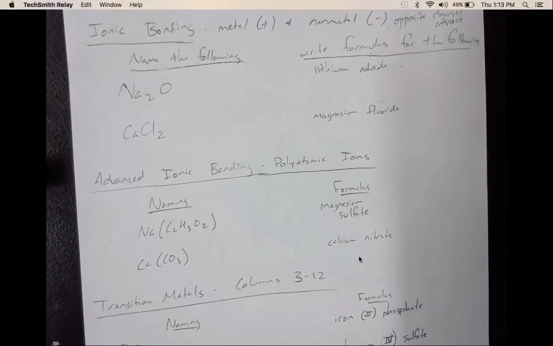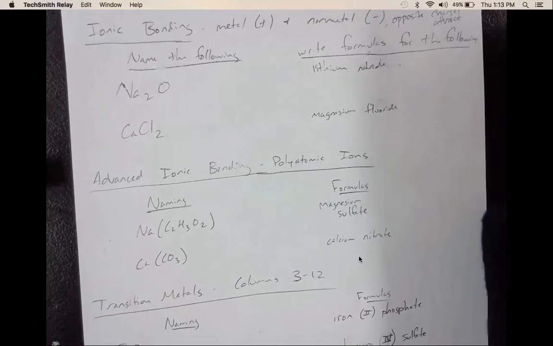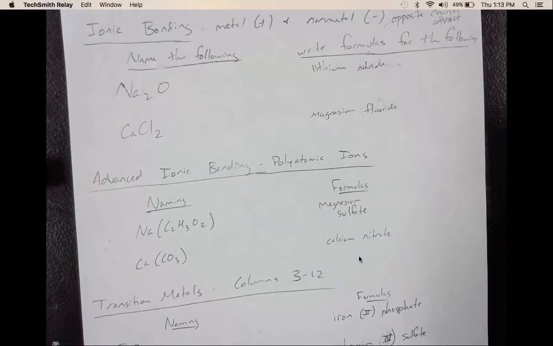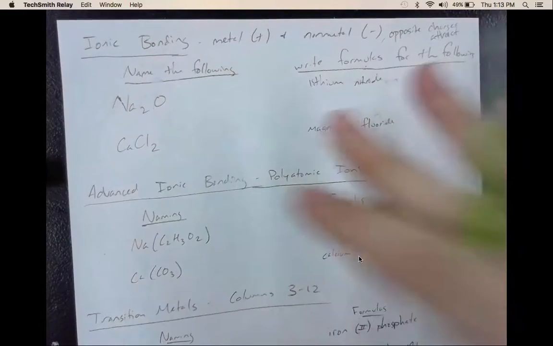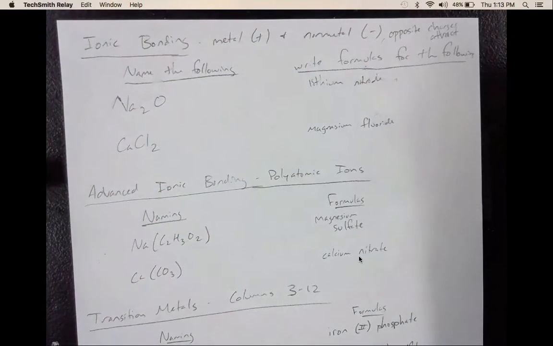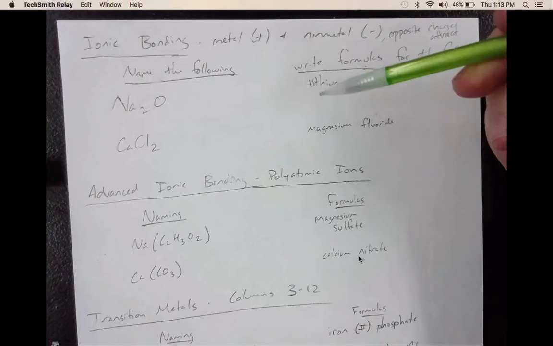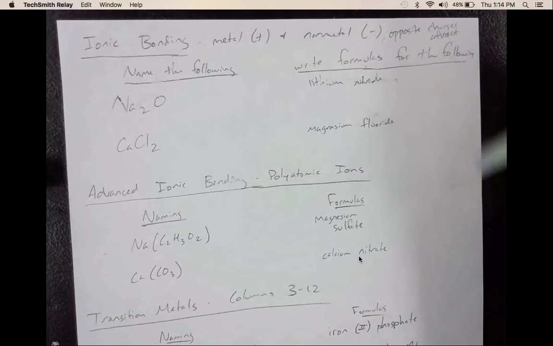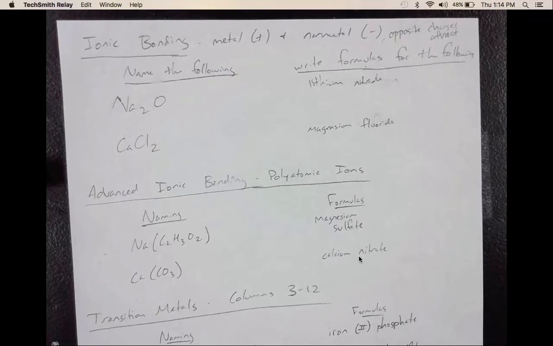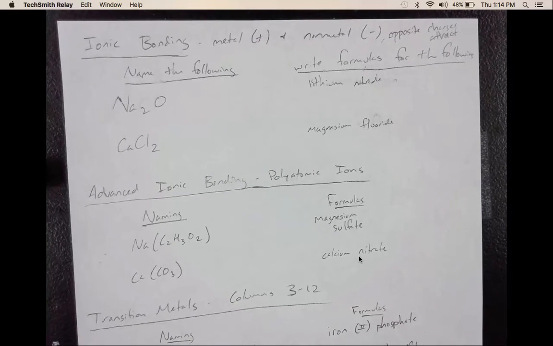Today we're not looking at ChemQuest. I'm just going to be solving different kinds of bonding problems for you. So we start off at the top. We start off with ionic bonding. Ionic bonding is between a metal, which is positive, and a nonmetal, which is negative. Remember, the bond happens because the opposite charges attract. Just like a magnet, when you use a positive and negative side of a magnet, they stick together.